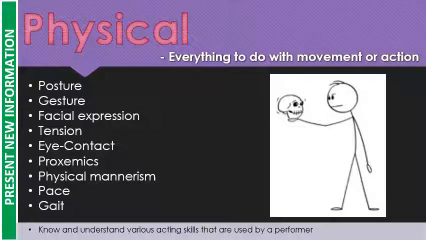So if I walked shuffling along the floor, not really moving my feet that wide apart at all, we could say that I had a very small gait. However, if I was walking along the floor, really stretching my legs out, we might say that I had a large gait. So pace and gait you could actually use together. So you could walk with a medium pace with a large gait, for example.